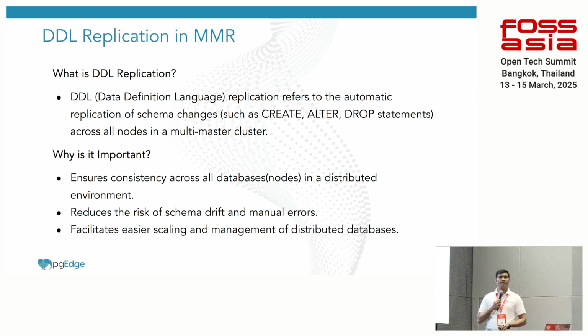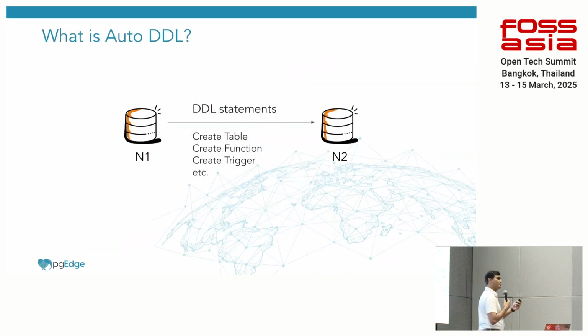Why is it even important for us to have logical replication plus DDL replication as part and parcel of it? That's one thing. And from an operational nightmare standpoint, if I may call it that, that is another important thing. Say one developer does a change on one of the master nodes, which does not reflect on the other nodes. That's an operational nightmare that you do not want as a DBA. Now, from a very high-level 10,000-foot overview, do we even need auto DDL? Do we even need to logically replicate DDLs between all the masters?